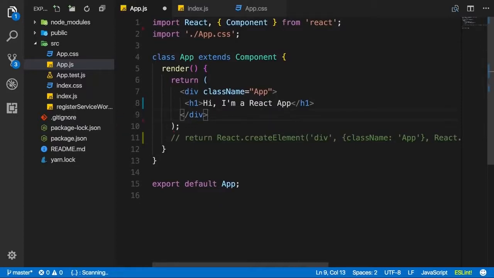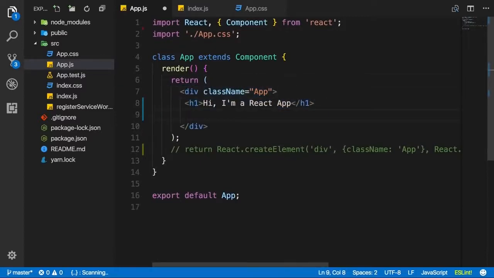It is a typical best practice to wrap everything into one root element per component, though. This also makes sense since you typically want to style your components and want to add the CSS class, which is responsible for styling, to the root element, as we do here. So typically, you nest everything in one single root element you return.